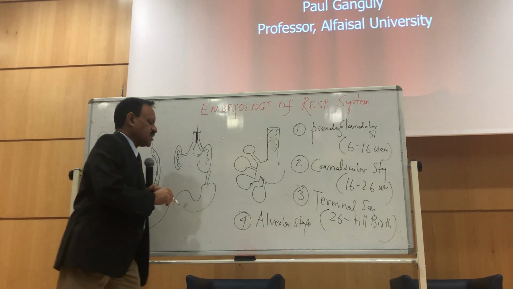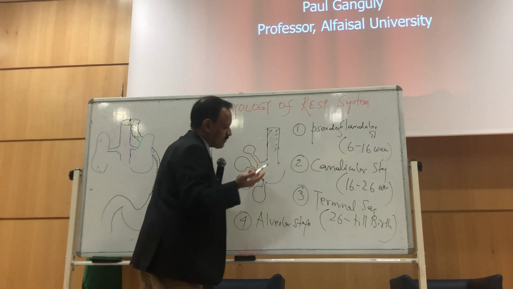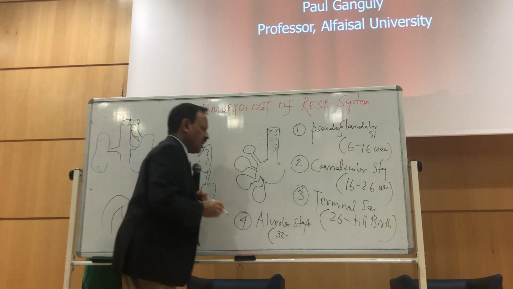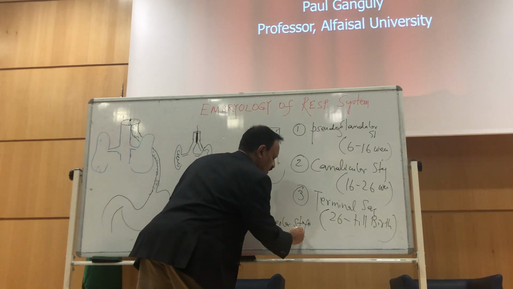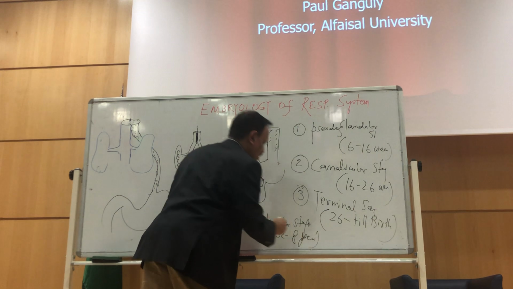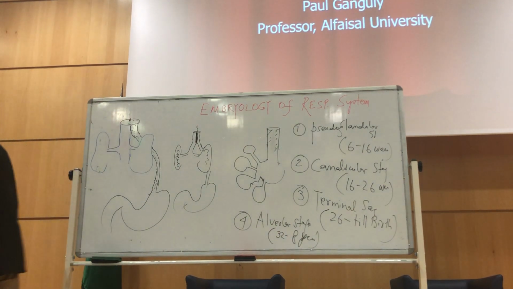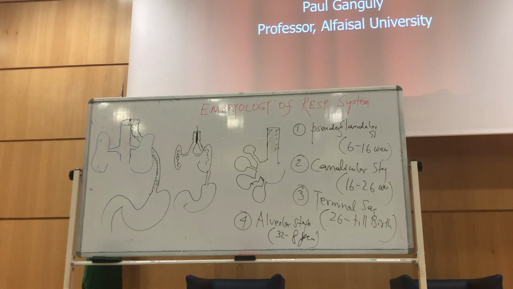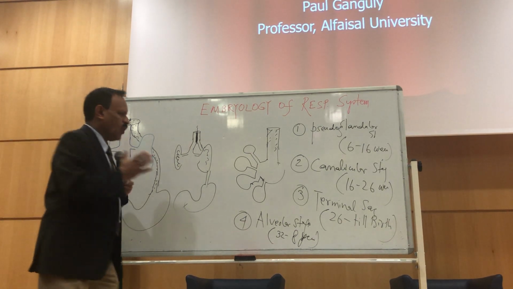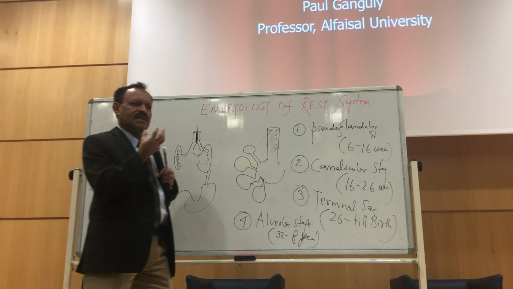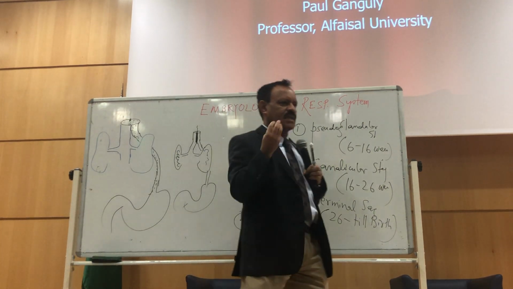So this alveolar stage is approximately, I'm just giving a ballpark, around 32 weeks till 8 years. It's still growing. The alveolar stage is still continuing to grow. That's the message. The lung is continuously growing till the baby is born and beyond that. That is the alveolar stage. But which stage is important? This one, because there is a little sac there. There is not one sac, a couple of sacs are already there.